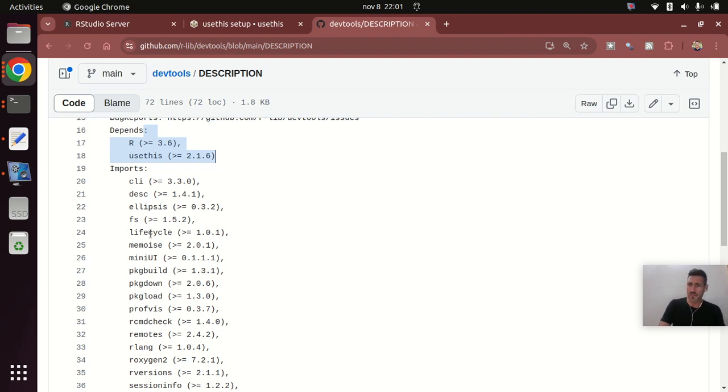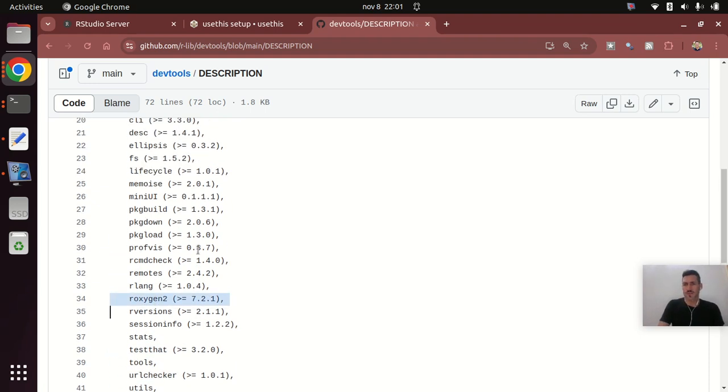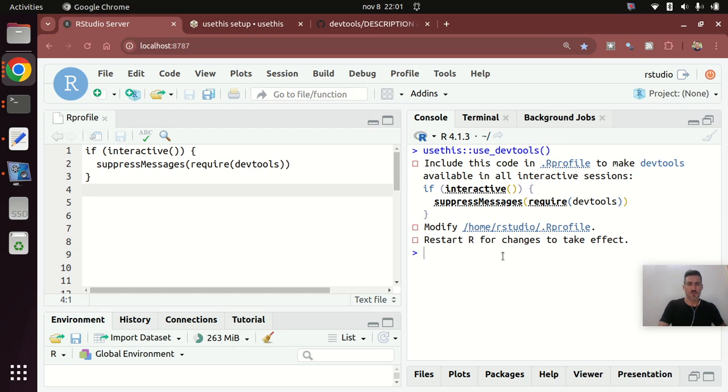From here I use a lot of packages. usethis is one that I use all the time. urlchecker, what else? testthat, right? roxygen2. So with devtools, it takes me a long way, but to go the extra mile, I want to create my own universe. So let's create that.